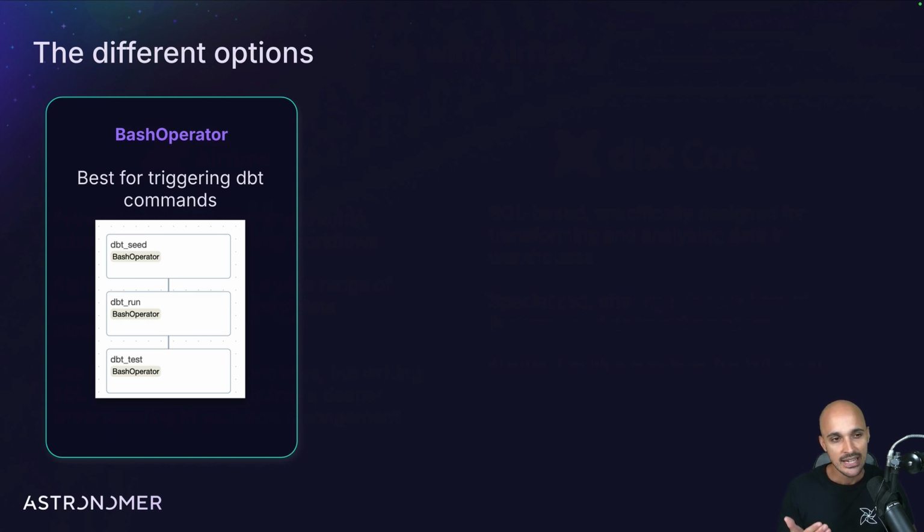Now, let's take a look at the different options that you have to orchestrate your DBT workflows with Airflow. And the first way is by using the BashOperator, and maybe it is your case today. As you may know, DBT brings many different commands such as dbt seed, dbt run, dbt test, dbt deps, dbt clone, and so on. And the idea of using the BashOperator here is to run those commands through it, because the BashOperator helps you to run bash commands. So here you run the dbt commands.